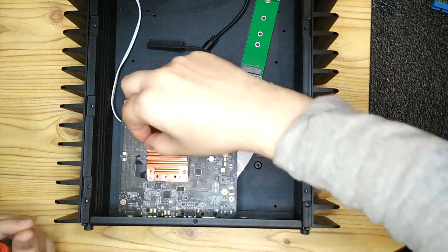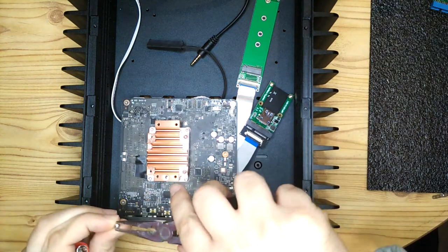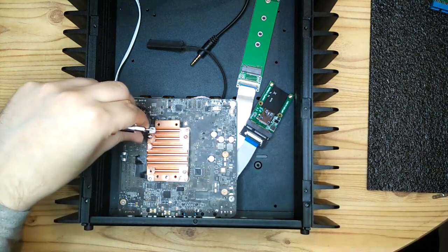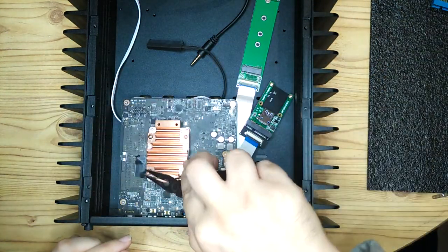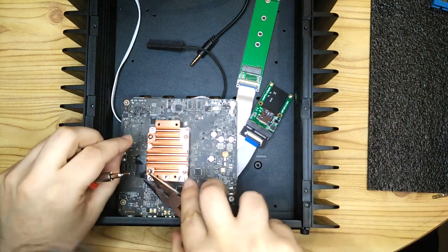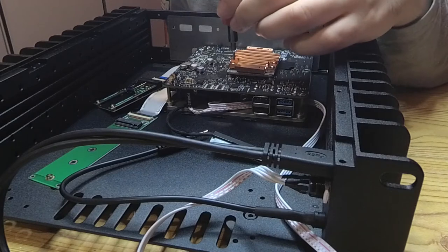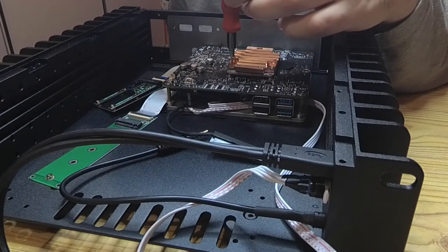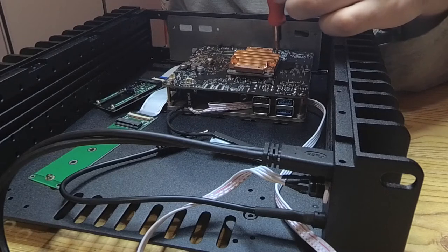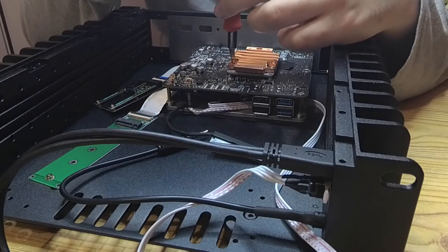Screwing down the copper heatsink took a bit of time because I had to make sure I was screwing it down level. Because this is just an adapter that I've made, there's nothing to give any feedback about how much pressure I'm putting on or if the pressure is even. So I just wanted to take my time and I was kind of eyeballing it and doing it by feel, just making sure I wasn't putting too much pressure on. And basically I just wanted to get it so it was secure, it wasn't wobbling around, it wasn't twisting, and it was level. And it was just a case of adjusting the screws delicately one at a time until I felt it was in the right spot.